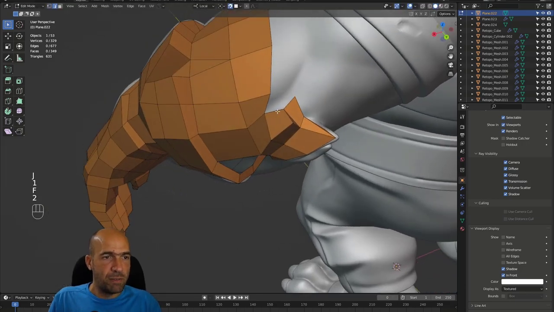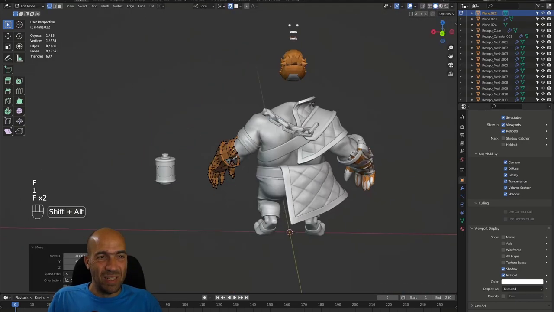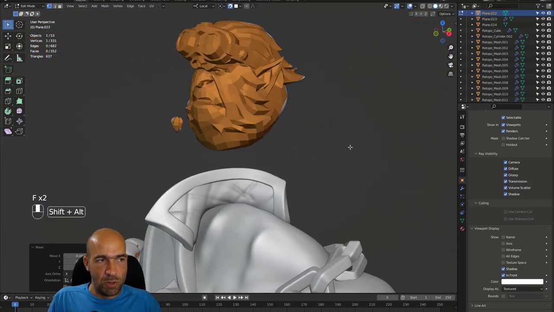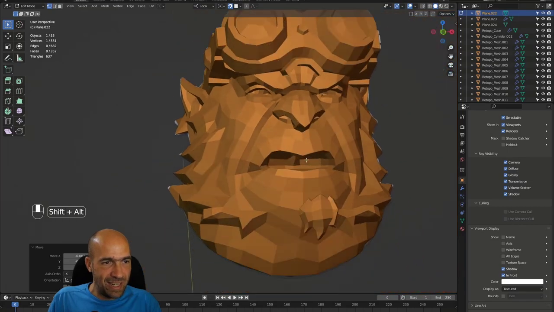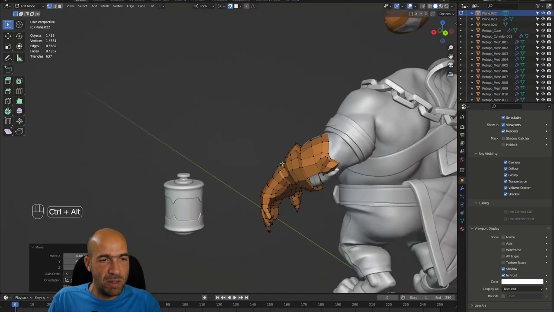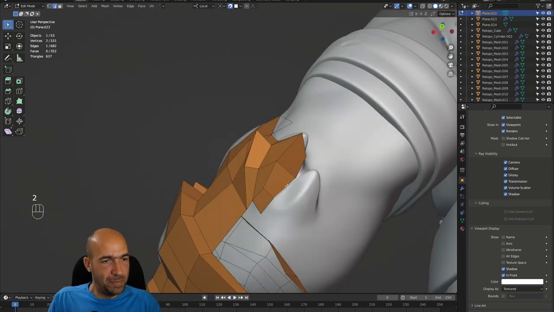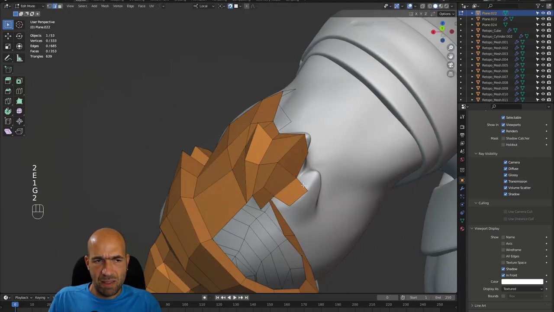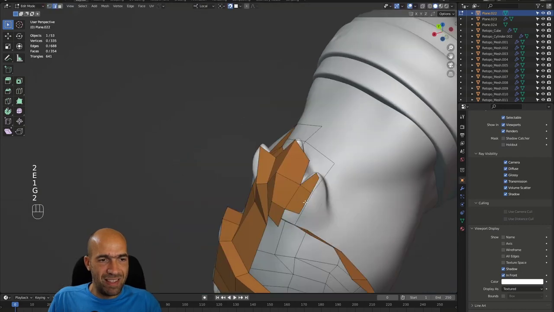In the Facebook group that I have, one guy said, what amazing head topology. I want to learn how to do this. But amazing head topology, it's not exactly amazing. Especially when you see how I do it, how chaotic I do it. But at the end, it looks not bad. I mean, it doesn't look half bad. It's fine. So it doesn't matter how you do it.